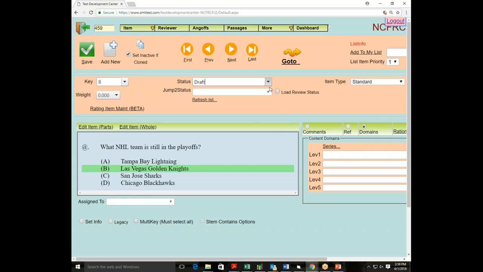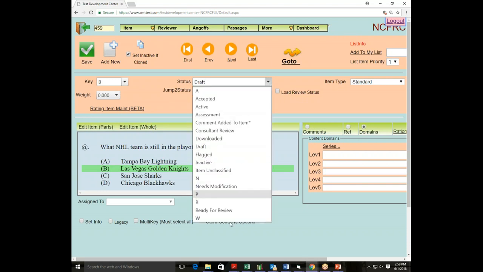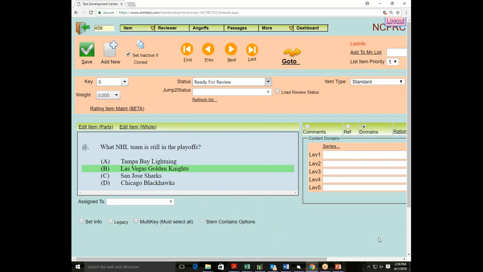So please have, and I'll go over it in all the materials, we'll tell you when the drop-dead deadline is. For the whole month, if you want to keep it in draft status and continue to work on it, you're more than welcome to. When you are done and you're ready to submit it to the review committee, it's going to be ready for review status. So those are your 2 status codes.